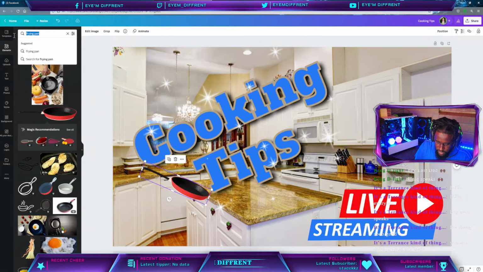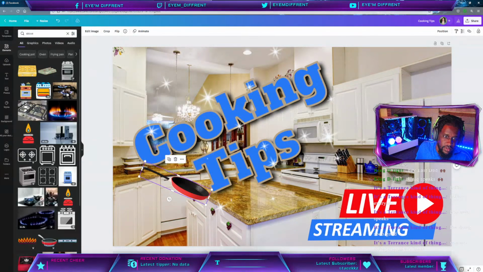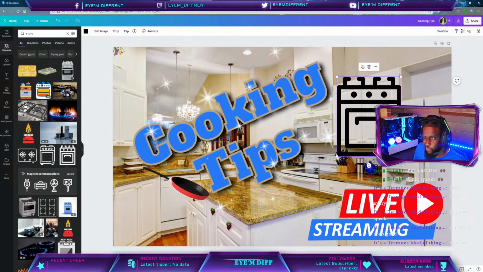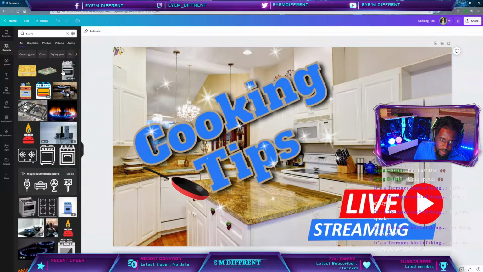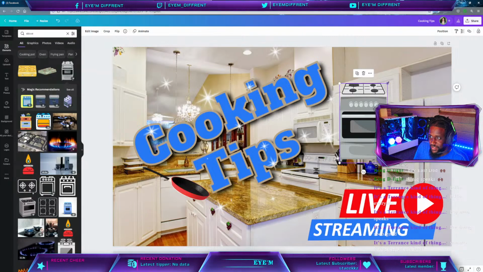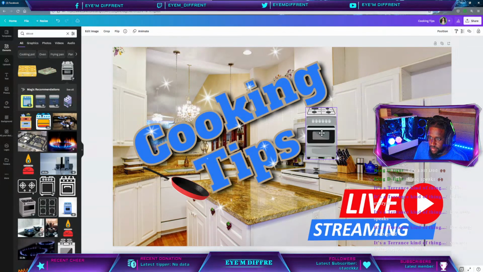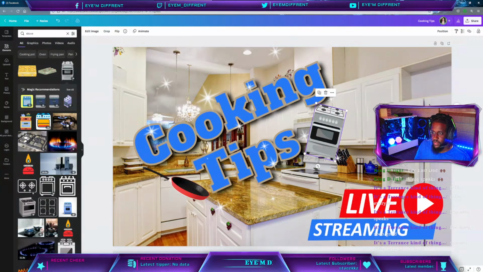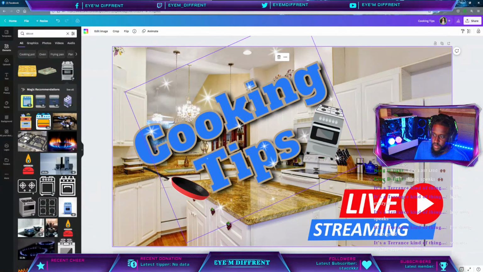I wanted to find a stove, but the stove was not looking good on here. Like the paid ones, that's how they get you to pay for it. Paid ones look a whole lot better. Like this stove here I picked out, I don't even know what that looks like. You gotta really know what you're looking at. But then here's a paid one, boom, yes, I know that's a stove. You can really tell. Boom, put it in there. I'm just adding it to the lettering to give the lettering some feel and pop, especially with the stars in there now.